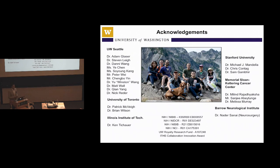Okay, so let me just acknowledge that the light sheet microscopy work is being led by Adam, who was a graduate student here with Brian and is now a postdoc with me, a very productive member of the lab. Nick Reeder here is a pathology resident who's doing research for one year in my lab. They form a really nice team, working hand in hand, the clinician and the engineer. It's a perfect setting. And then there are other graduate students and postdocs in my lab.